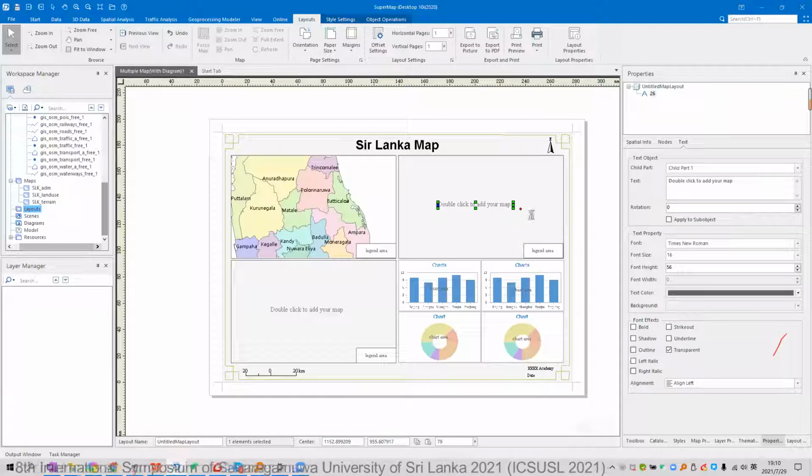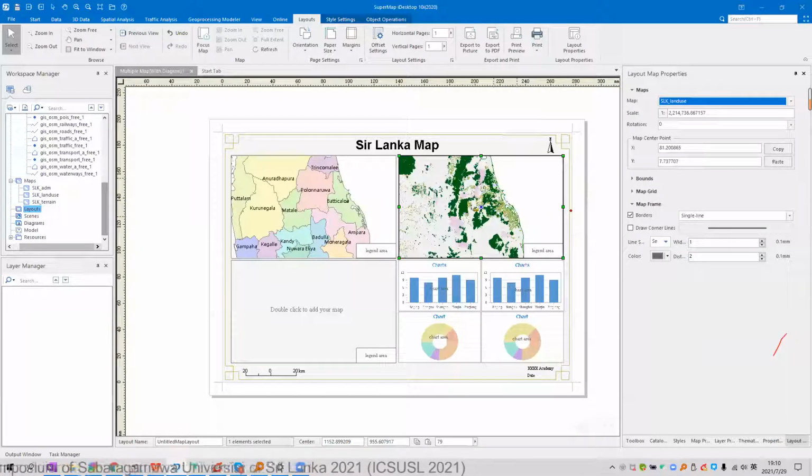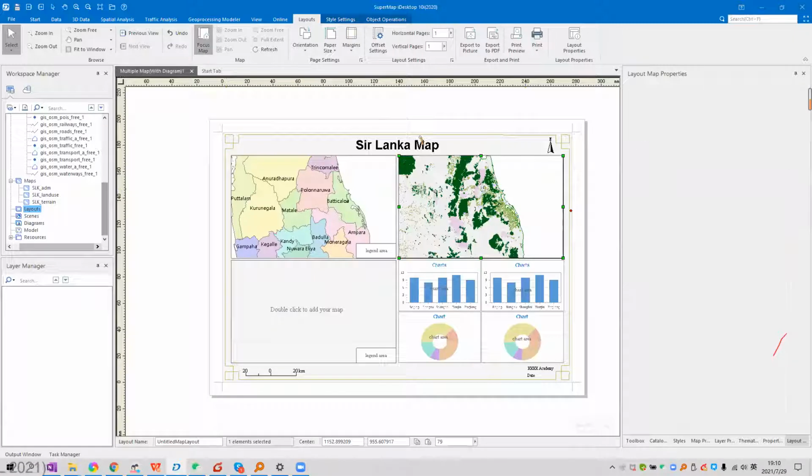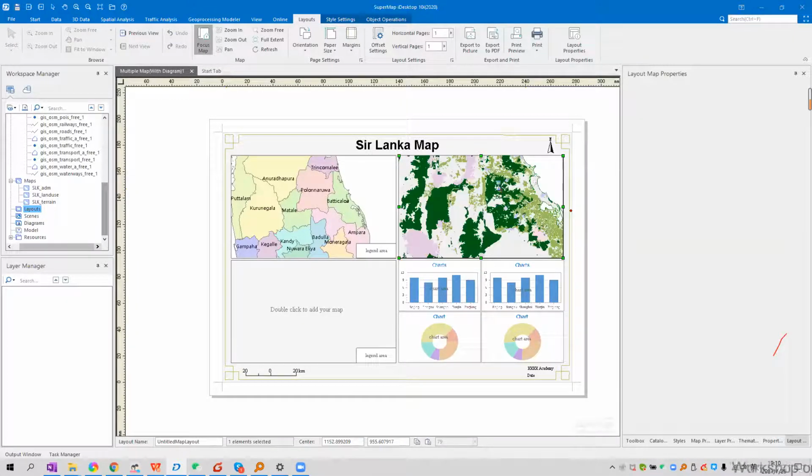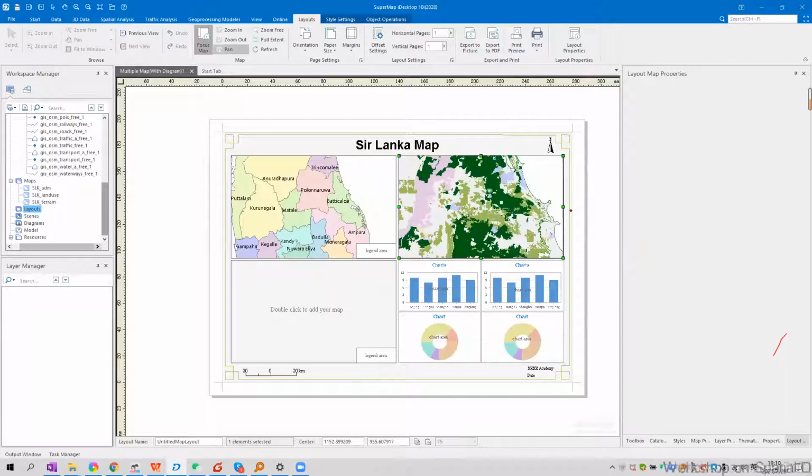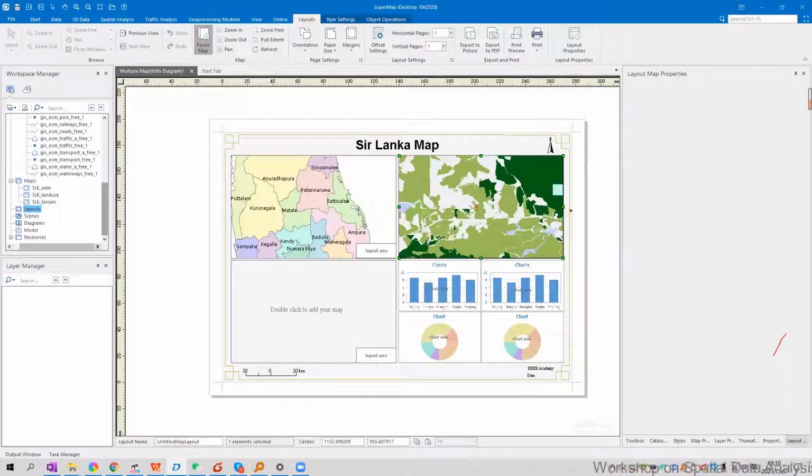And the second one, I want to add the land use map. If we want to change the position of the map, when we choose this map object, we can see there is a focus map option, and click it, then we can easily modify the map inside of the layout.